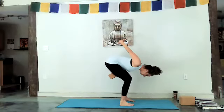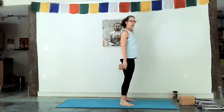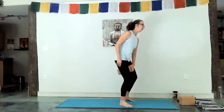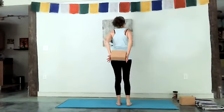Bend your knees if they went straight. Lift up from your chest. Squeeze your block and let go. Take your same block, reach it behind you. All I want you to do is squeeze palms to block.